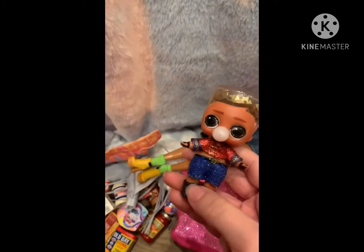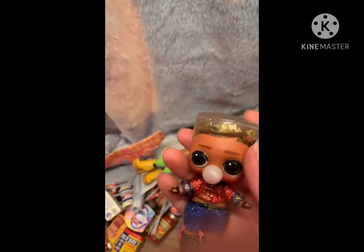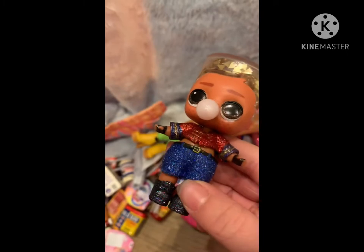That's awesome. This is Soldier Boy. I was actually surprised to get him. I didn't think I would get him because I haven't opened the series before. He has squishy hair. His face isn't squishy, but his hair is. And it's got golden triangles in it, and it kind of shakes a little bit. I don't know if you can hear that or not. He's blowing bubble gum, which I think was actually really cute.